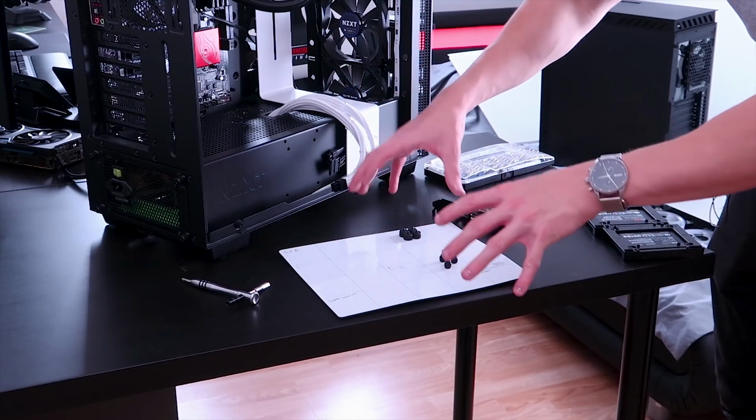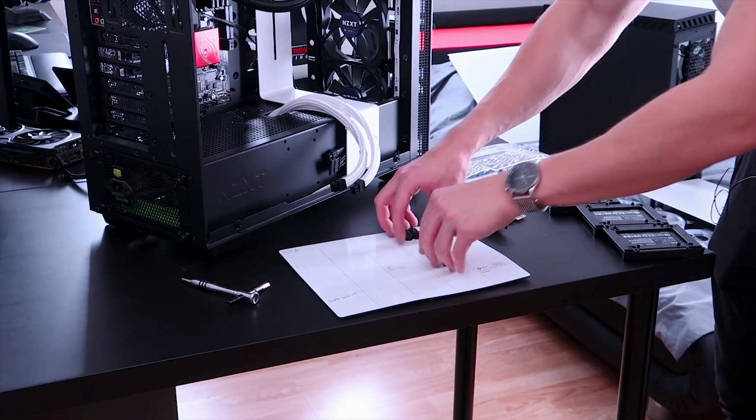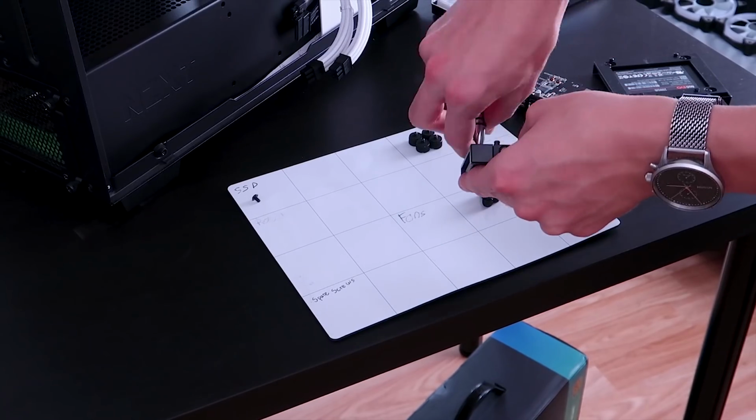I've got an iFixit magnetic mat here as well, so I can put all the screws and sort them all out in these little sections here.